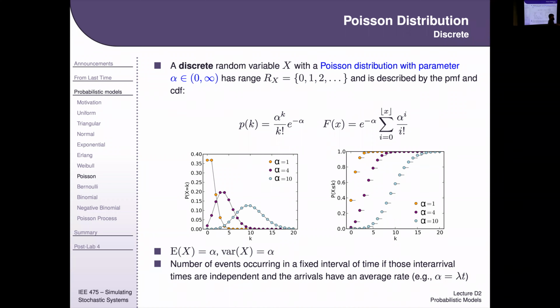Online 2. So if I said I had an Erlang 3 distribution, what does an Erlang 3 distribution represent? Yeah, the sum of 3 exponentials, right? An exponential is described by the exponential curve. If you add up 3 independent exponentials, you get a distribution that looks a little bit more hump shaped. That's the Erlang 3.